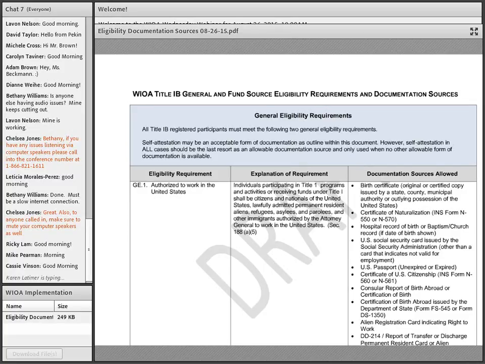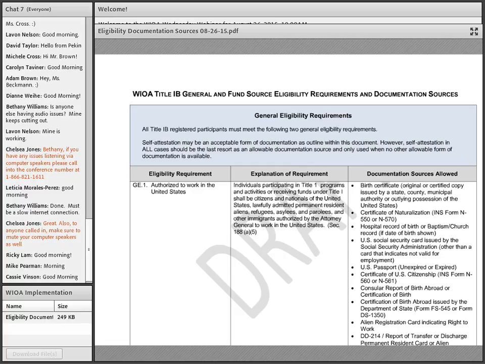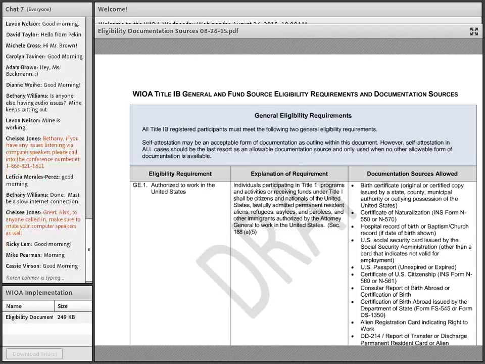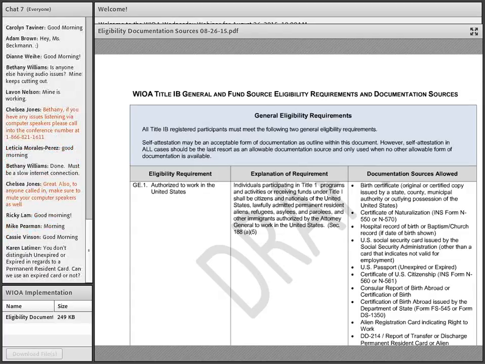Self-attestation is a very important part of ensuring eligibility, or at least documenting eligibility. We want to make sure everyone is aware that self-attestation is the last resort for documentation source. If you see in this listing of documentation sources another form of allowable source, you need to utilize that if it's available. Only rely on self-attestation when that customer can't provide any of the other items that are on these lists. So we wanted to make that clear, and so we highlighted that by putting it at the top of our bar up there.